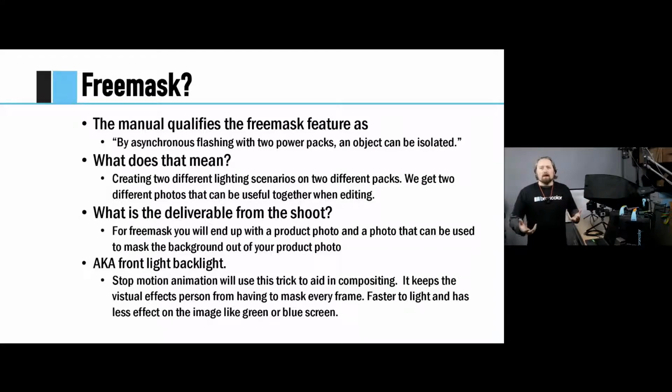Lots of information, a little bit out there, but some of it's a little confusing. So the manual qualifies free masking as "by asynchronous flashing with the two power packs, an object can be isolated." Sounds a little bit vague. So essentially, by creating two different lighting scenarios, one being the lighting for your subject and one being a lighting that develops a silhouette of your product, you can use those two images captured in Photoshop.